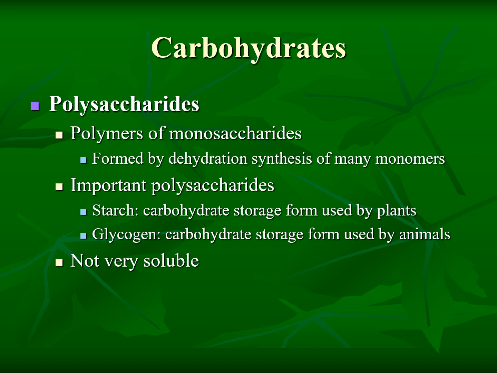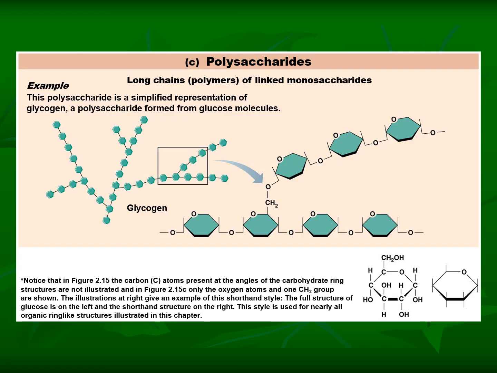Glycogen is what animals will store carbohydrates as. So they also put the glucose on the chain, but it's a branching chain. That's the difference between them. Starch is not branching, glycogen is. And so each one of these represents the glucose molecules. So you have excess sugar, just add it on the end. Just tack them on the end. But the glycogen, as you can see, is this highly branching compound versus starch, which would just be long single chains.